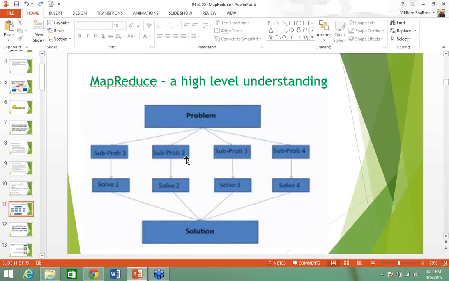Later on, whatever output, that is the solution, we get from our sub problems will be combined together using the combiner function, which is also an internal function of MapReduce, and it will produce the solution for the map concept. Okay, so it is something like dividing and then joining again. So is there any confusion in understanding this diagram? If any one of you has any confusion, just let me know.